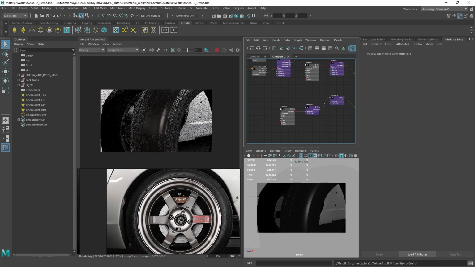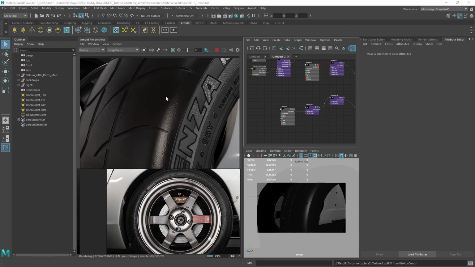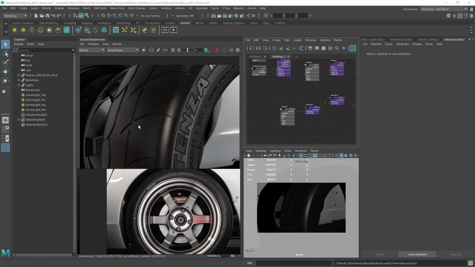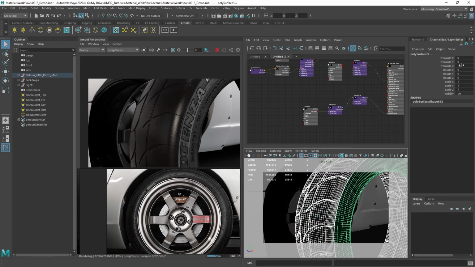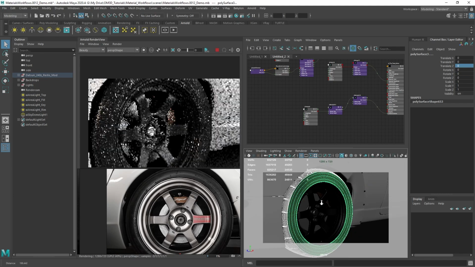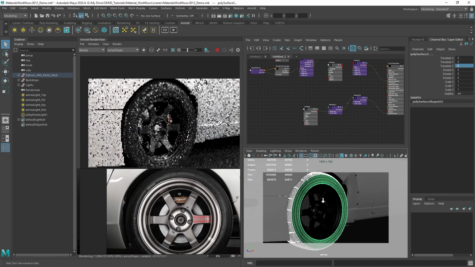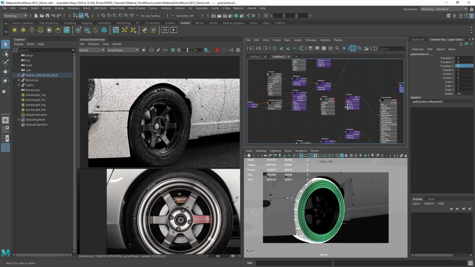And there you go. And this gives us the effect that we want. And you can see the subtle detail that's kind of happening in here with the normal map and the sidewall texture. And it's really starting to come together really nicely. So I'm happy with this. And I can put this back in its original position just by simply zeroing it out. And there we go. So this is the overall workflow that I used to create nice, simple, fairly realistic tires.